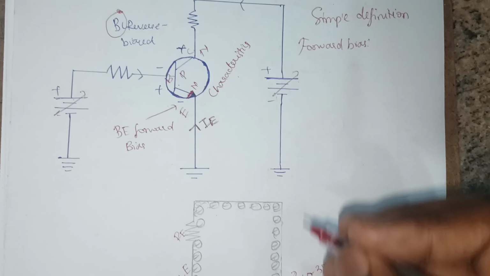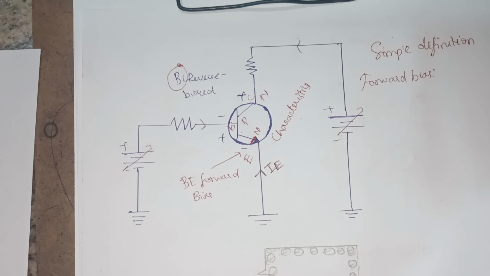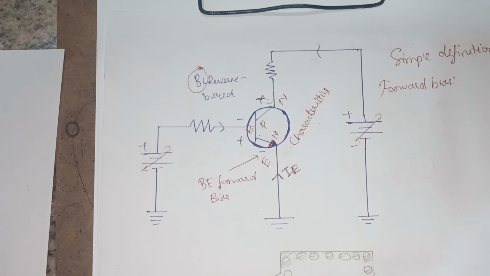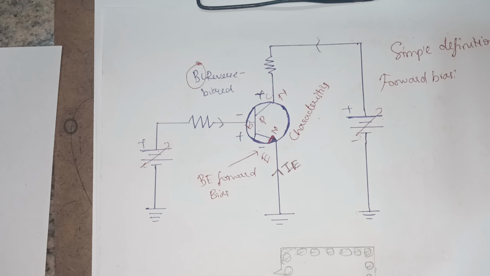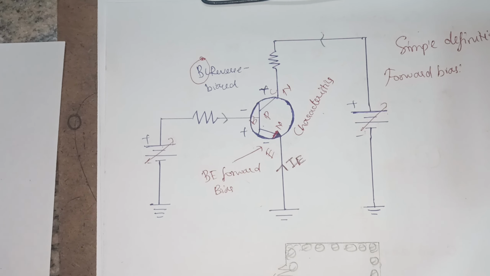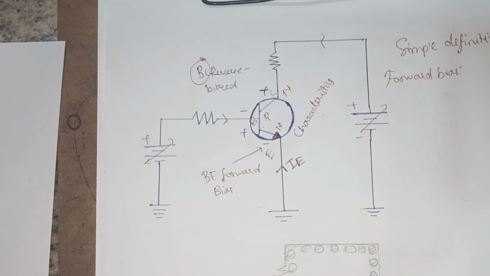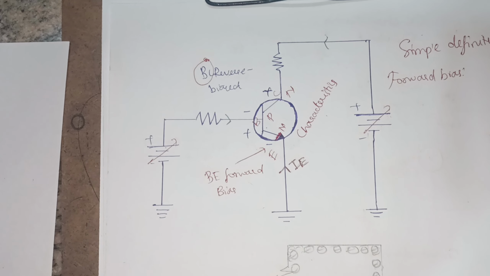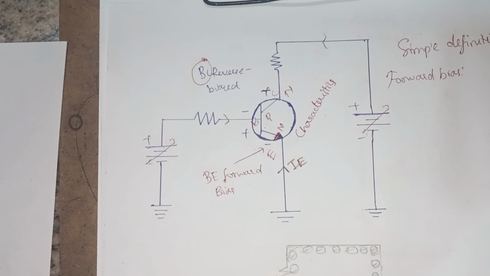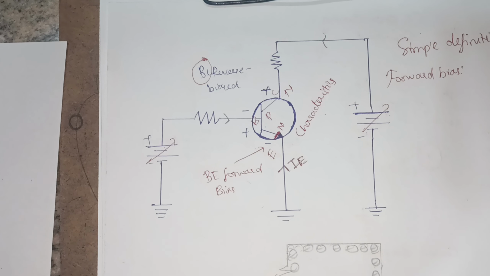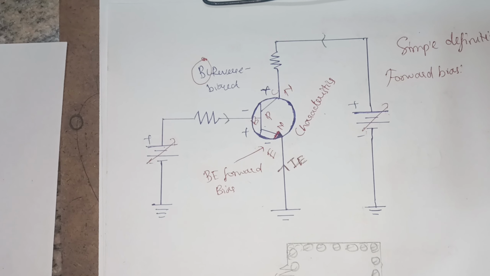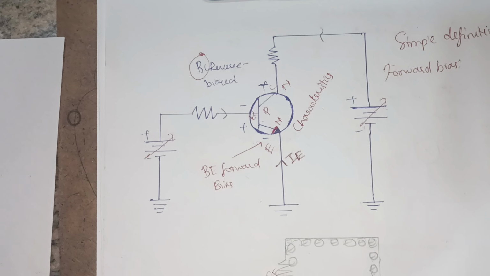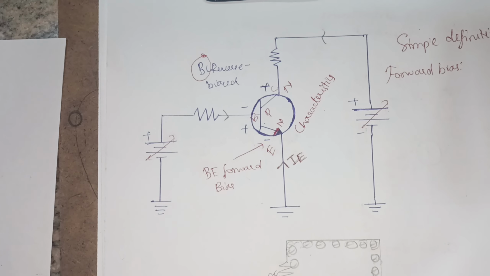In conventional current flow, the positive charges are the charge carriers. But this is not true in real life, because electrons are the charge carriers in real life, because they are the smallest particles in the universe. Electrons are the charge carriers because they are minute, invisible, and the smallest particles we can know. So this is all about characteristics.